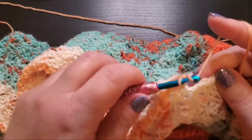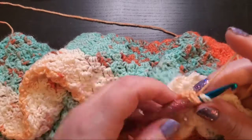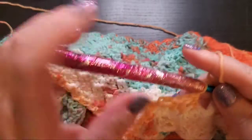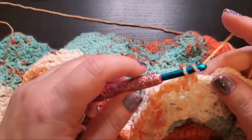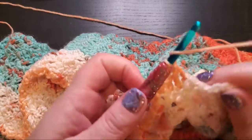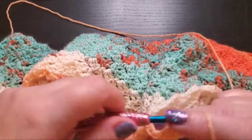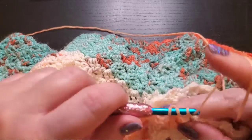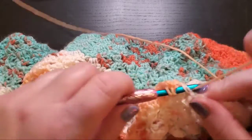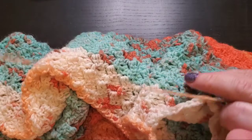It kind of evens itself out on these blocks. On the single crochet, you can kind of pull your stitch and make it a little taller. And then on the chain two spaces, make them a little shorter, a little tighter. So see, kind of levels the playing field, but it'll all come out in the wash. So I've got my chain that counts as one stitch. There's 2, 3, 4, 5 on here so far. And if I am not to 36 by the time I get around this, I'm going to do a decrease here or there to get it where I need it. So right now I'm going into every chain two space and every double crochet and every single crochet. The chain two space, you're just treating it as one stitch.